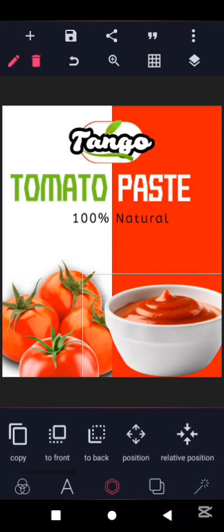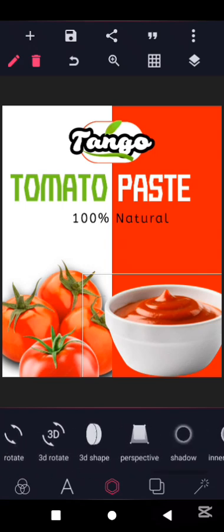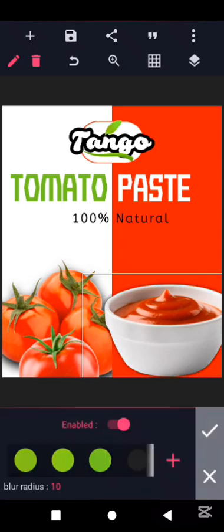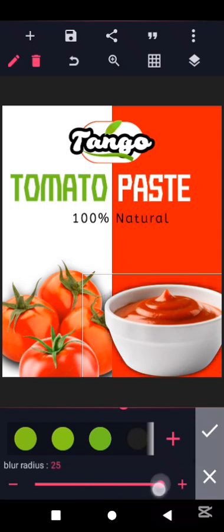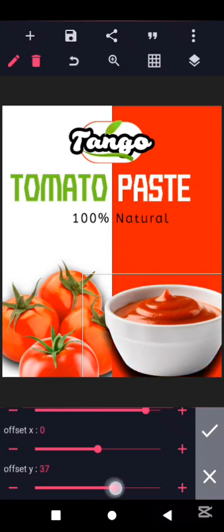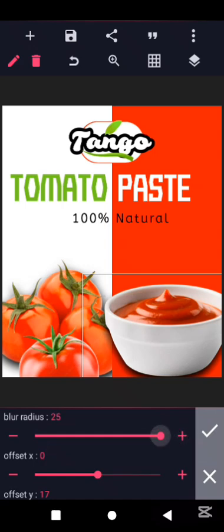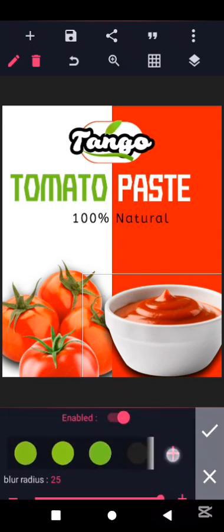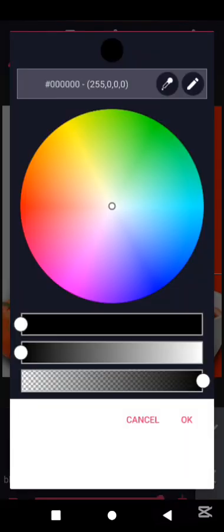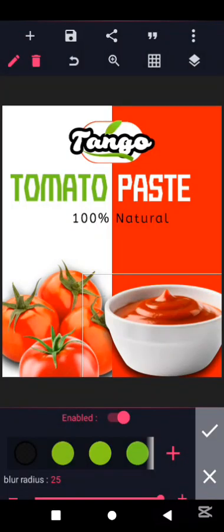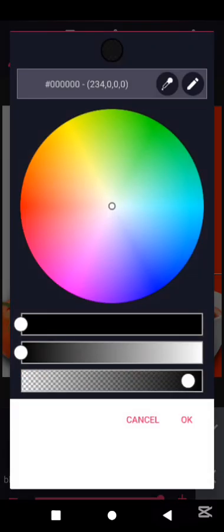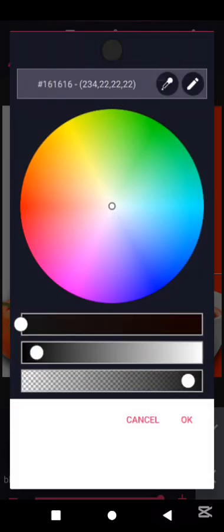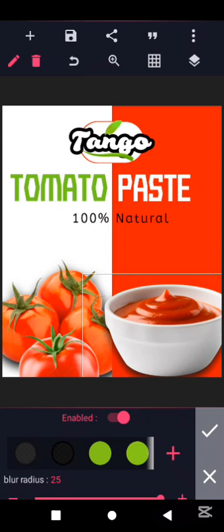Click on it and enable the shadow. Enable the shadow, increase blur to 22, the offset Y. Okay, so it's fine.